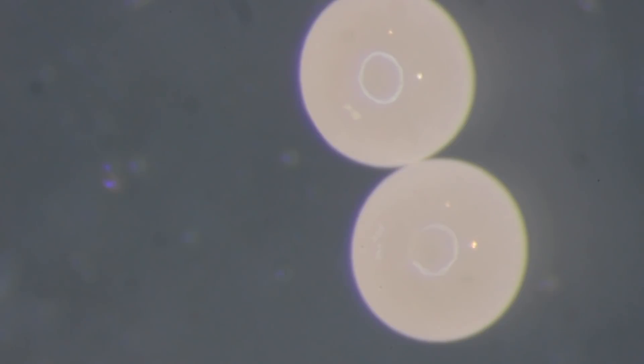So are they transparent, the eggs, or opaque? Both. So that's what I need the halocarbon oil for. You immerse them in the halocarbon oil and it makes the outer chorion transparent and then you can look inside and see the embryo developing. So we're just looking at the outside of the chorion right now. So when will you hear back from them about that? They said a couple weeks.